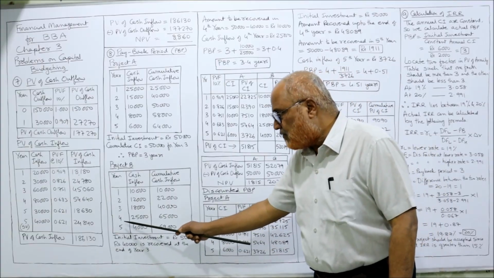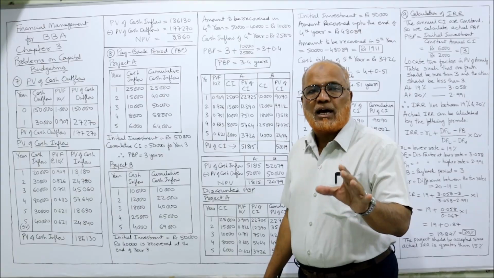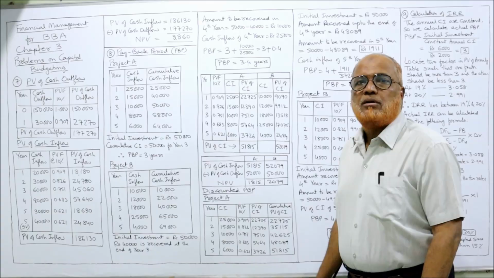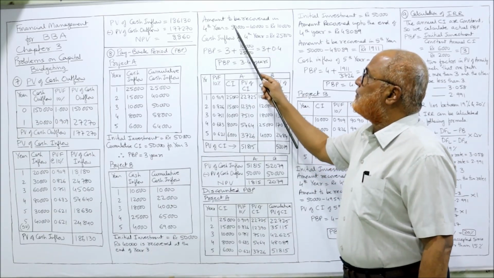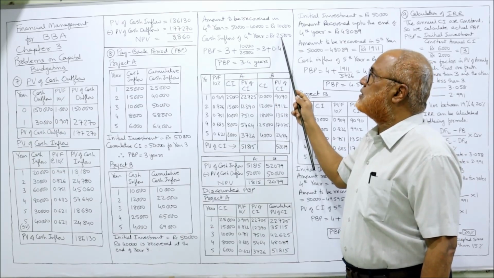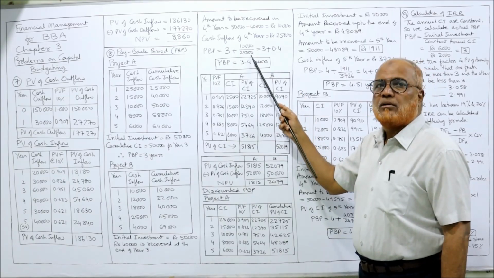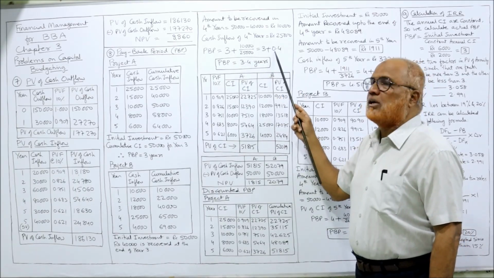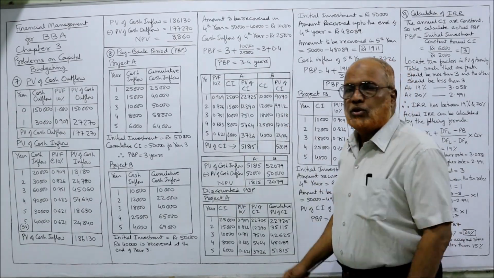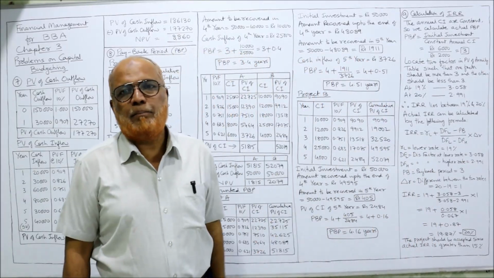And what is the cash inflow of fourth year? 25,000. So fourth year cash inflow is 25,000 but we need only 10,000. So 10,000 is the amount to be recovered in the fourth year and cash inflow in the fourth year is 25,000. So 10,000 we want out of 25,000. So 10 divided by 25 you will get 0.4. So 3 plus 0.4. So 3.4 years. That is the payback period.